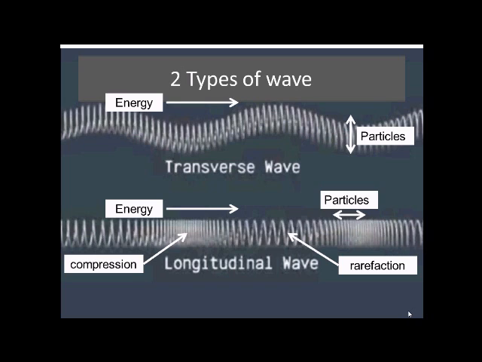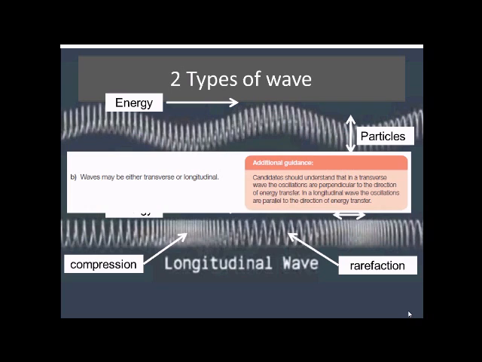If you think about the Slinky demo we used in lessons, that's probably more the traditional wave you've seen in the past. We also have the longitudinal wave. Here the particles oscillate parallel to that direction of energy transfer, and you can see this through compressions, which is where the particles are close together, and rarefactions, where they're further apart. And this is where they fit into the spec. So you're supposed to know the direction that the particles oscillate compared to the direction of energy transfer.